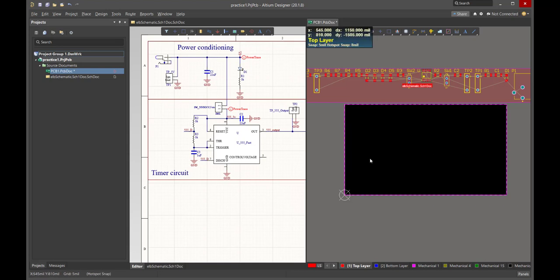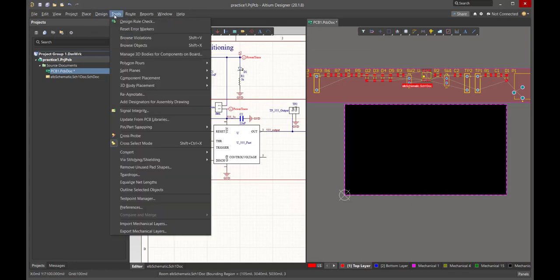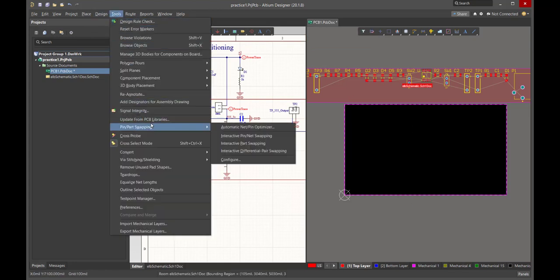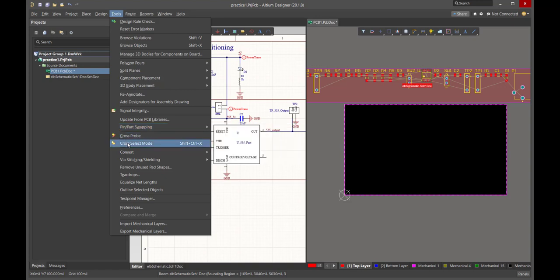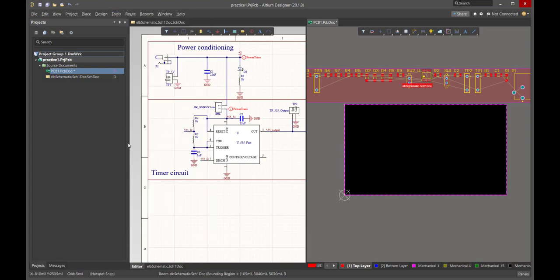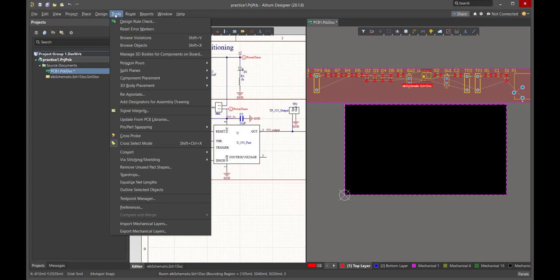And here's how we take advantage of that. Remember, under Tools, we want to make sure that we have cross-select mode so that it's highlighted. And there you see the little square around the icon that says it's highlighted. If we click on it, it toggles that feature off, and we come down again, it's not highlighted anymore. So you want to make sure we toggle that on so that when we come down, it's highlighted.